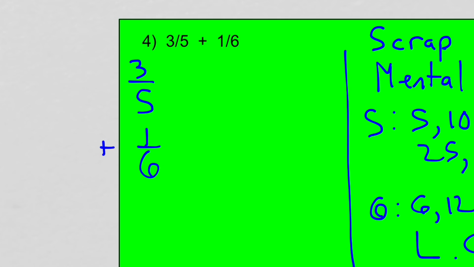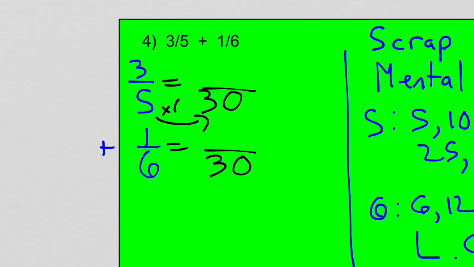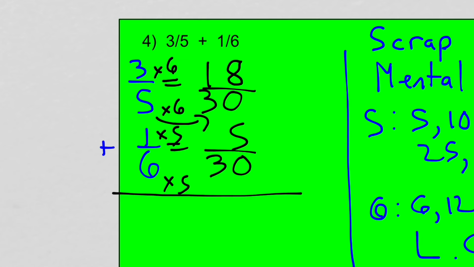I'm going to take both fractions and write them with denominator 30. Okay, to go from 5 to 30, I multiply by 6 and do the same thing to the top. Make sure you show that. Show all your thinking. 6 times 5 gives 30. 1 times 5 gives 5. Add those up, and that's 23 out of 30. And that fraction's in lowest terms. Same pattern every time, and it really builds on all the skills that we've been doing in class.